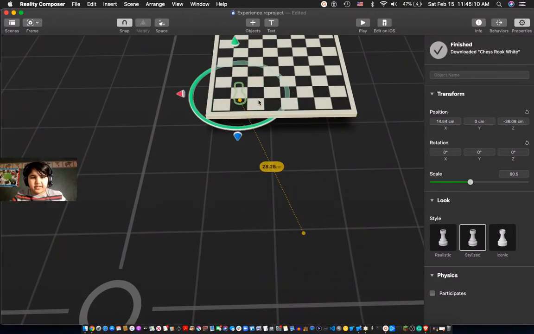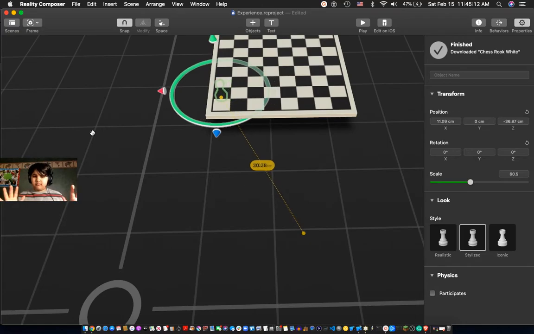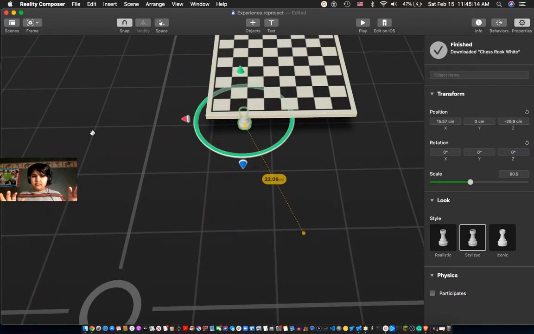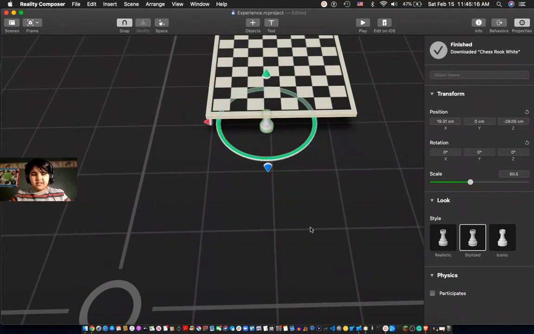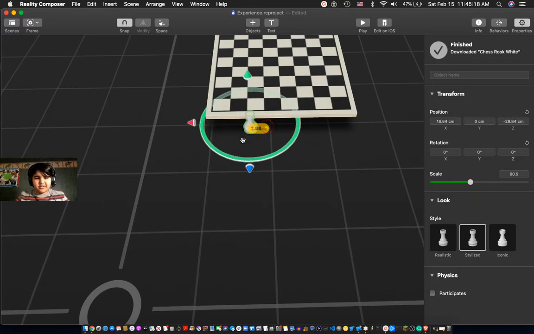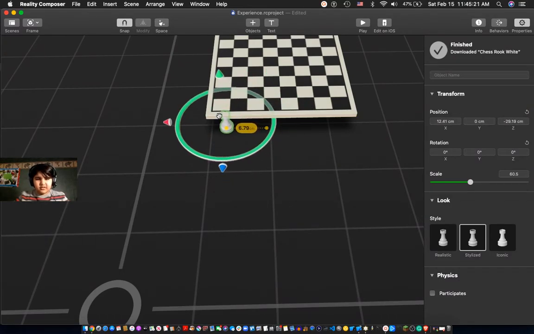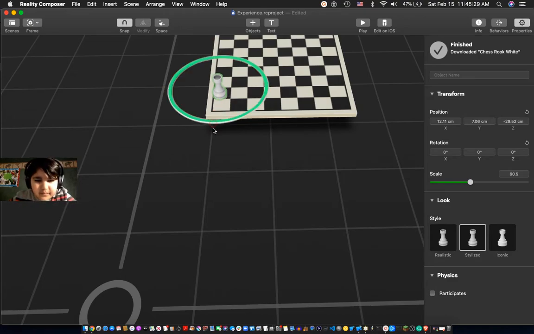So now, as you can see, that's a bit odd. It's kind of just moving on its own. It's just a bit slow. I'll bring it up. Bit back, maybe.